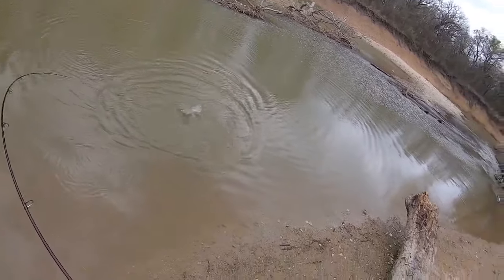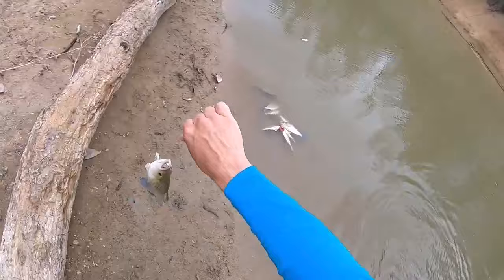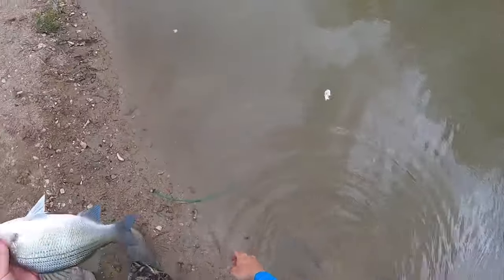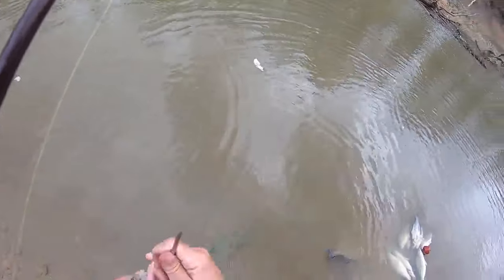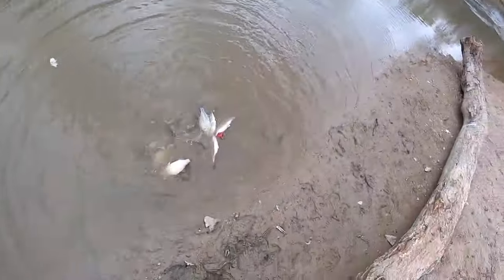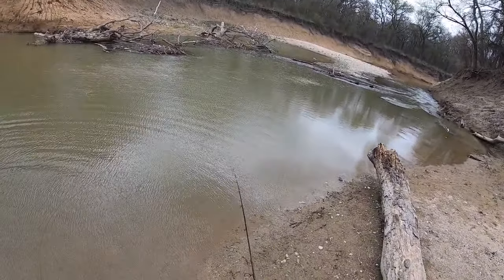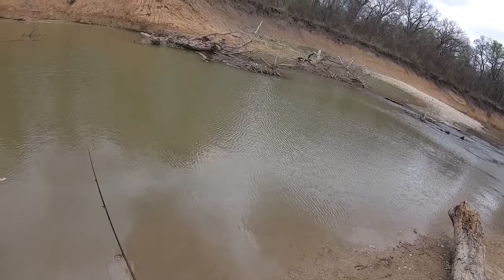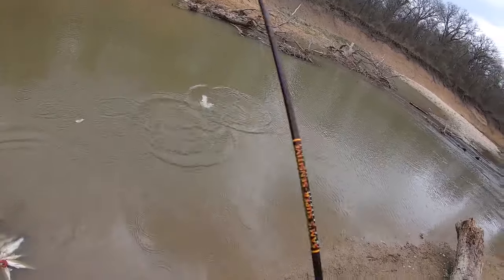Some people don't like super ultralights like this, but I love it. I try my best to keep it sporty, 4 pound line, ultralight rod, give these fish a chance. I'm not using 15, 20 pound braid and a broomstick, basically, and just yanking them in. I like to give them a little bit of a chance and keep it as sporty as I can. It's a lot more fun that way. Yep, they are stacked right here.